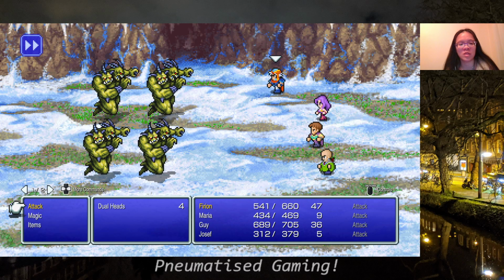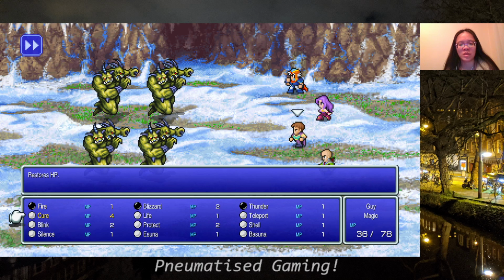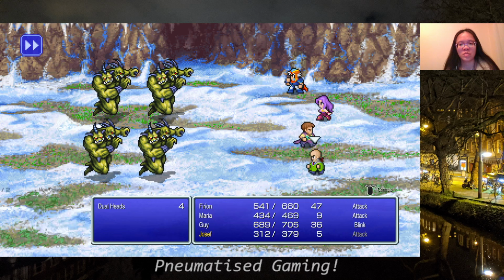Dual heads. Oh my god, look at these things. What are they? Try some basic attacks, see what happens. But he's gonna do Link.